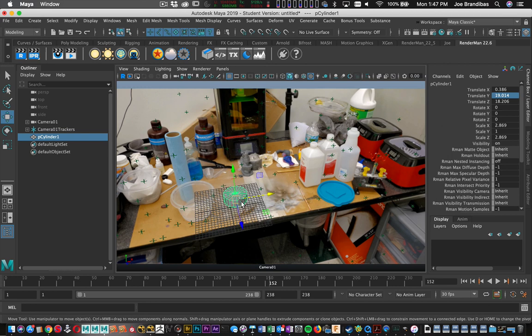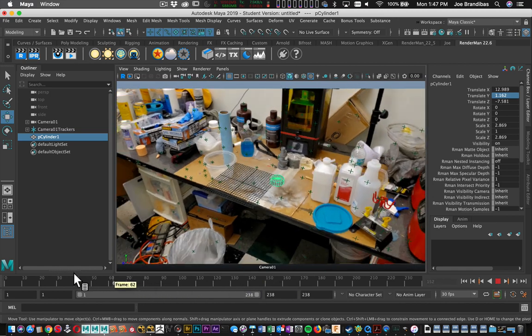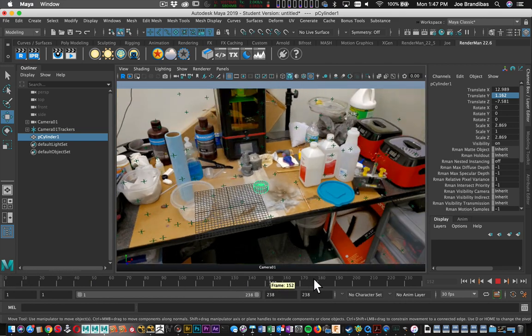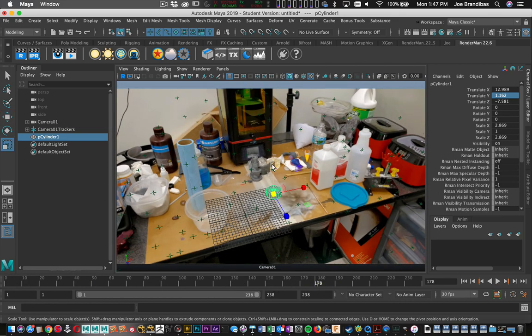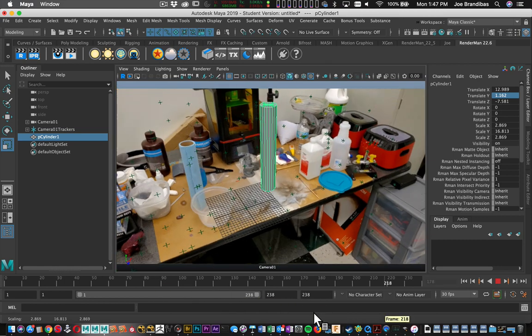All you got to do, if you want to get it back on the table, is just make sure you got the middle selected and just vert snap to any point down there on the table. And now it will move with the table because that tracker is moving with the table. All right. Now I can do this. As long as the bottom is touching, the rest of it's all me. So I can make this thing really tall and go up like this. And as I scrub, now that cylinder is there.